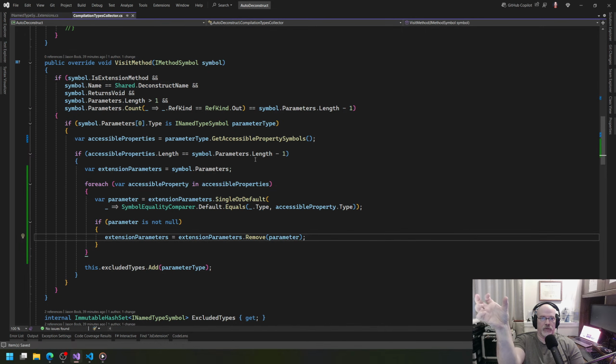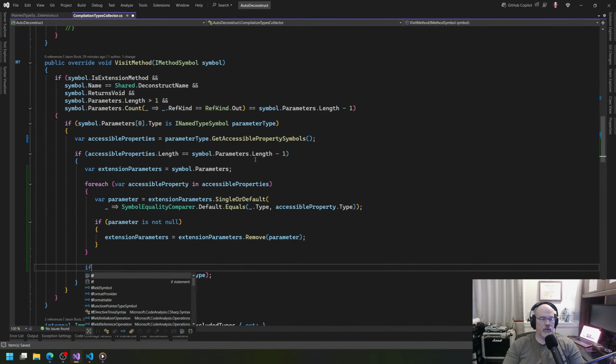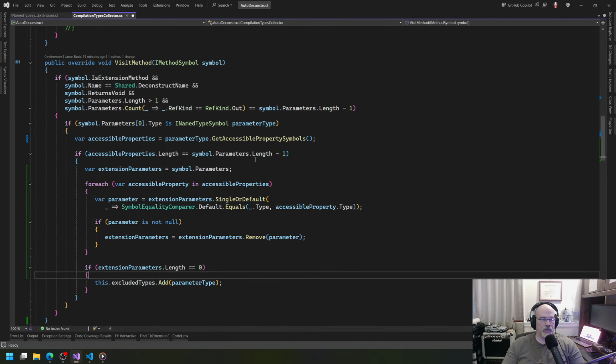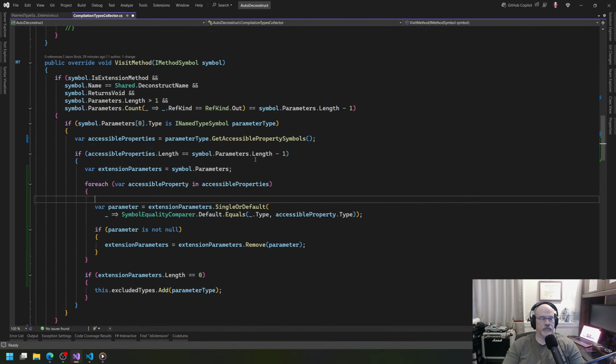So we found one, now take that out. And so then we look at the next property and we'd have another one. So if we get to the point where extension parameters length is equal to 0, now we found a better match. And I'm going to put a to-do in here. To-do: we really should be looking at assignability, for lack of a better term.